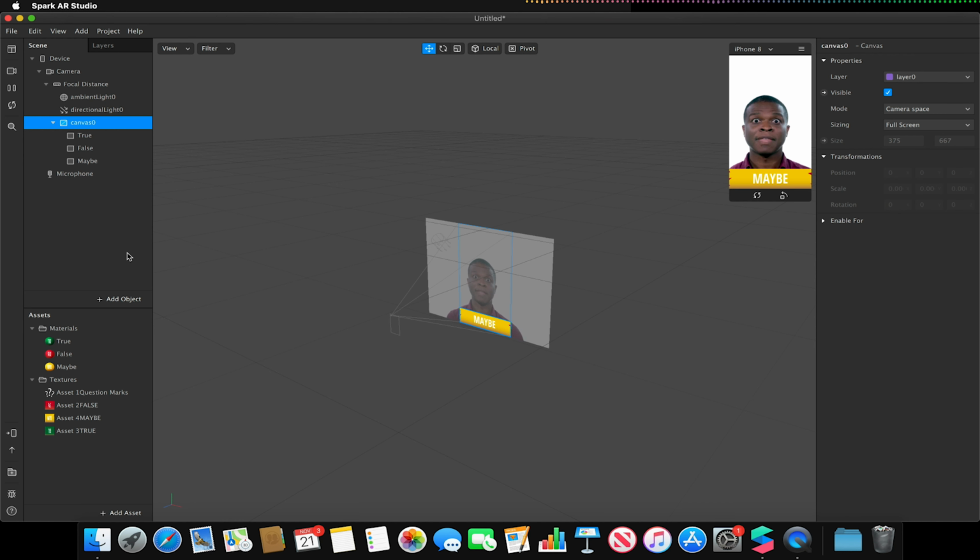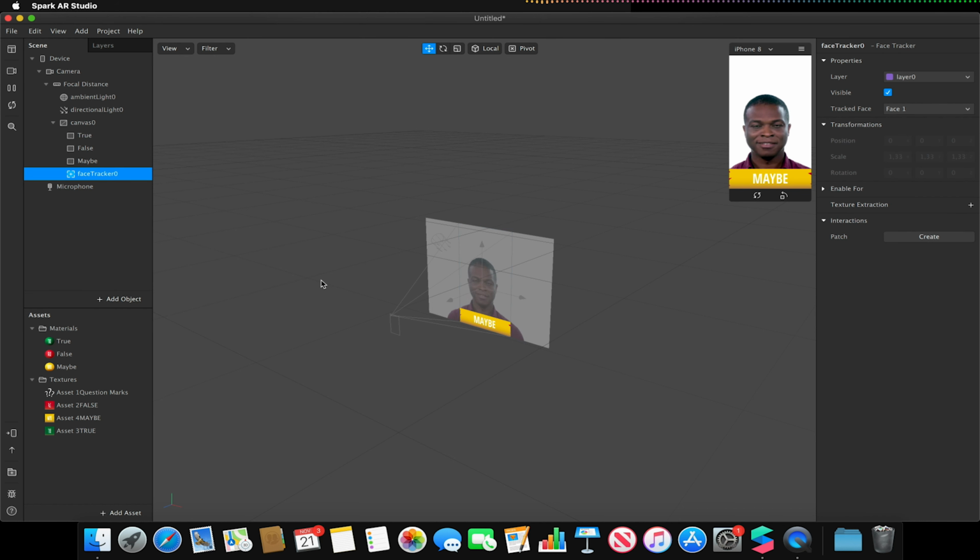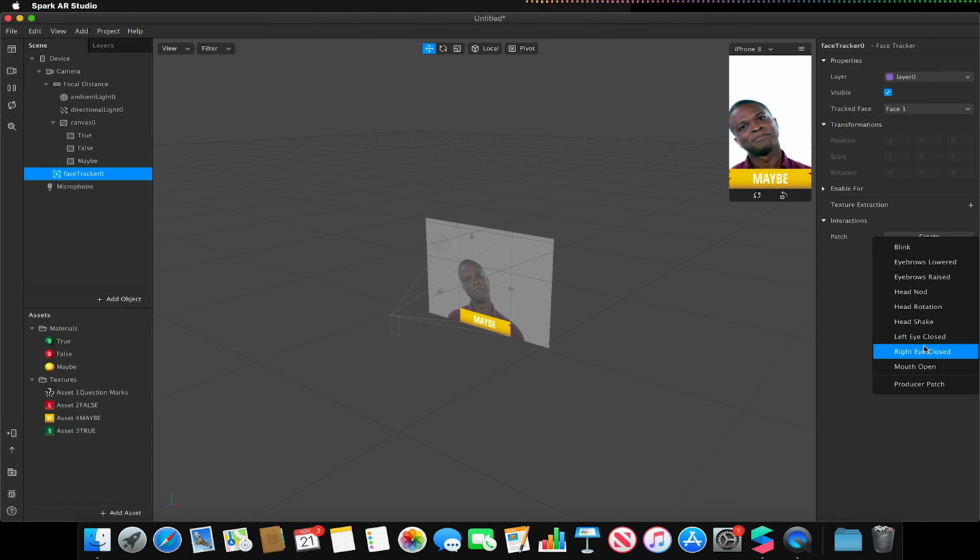So if I want any interactions to be controlled by my face, I'm going to need to add a face tracker to my scene, like so. And I'm going to want to make sure that this is just parented to my camera, not to the canvas. And with this face tracker in there, it will allow me to create interactions for any number of facial expressions.